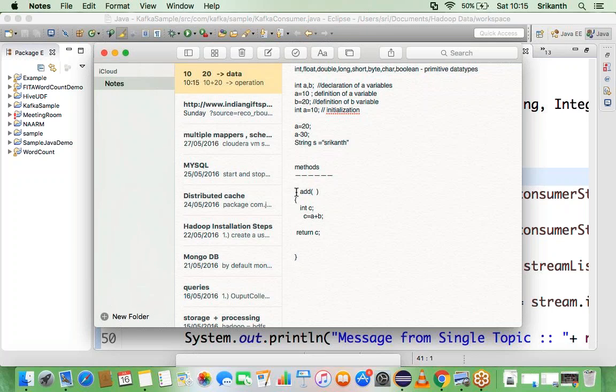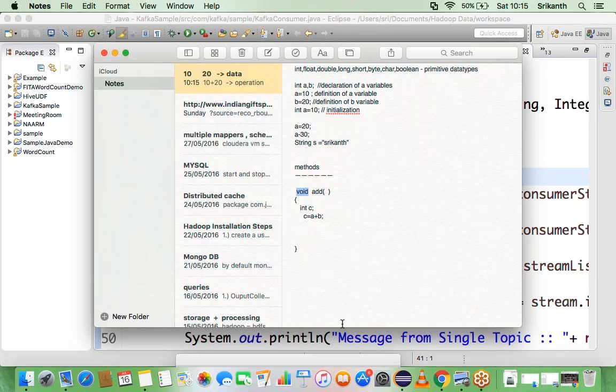So I can give the return type preceding the method declaration. The return keyword is used to return some value from the called method to the caller, and you should specify the corresponding return data type preceding your method declaration. If you are not returning anything, then you should use a return type called void. Void means I am not returning anything.